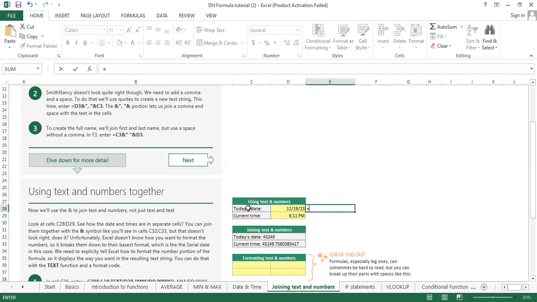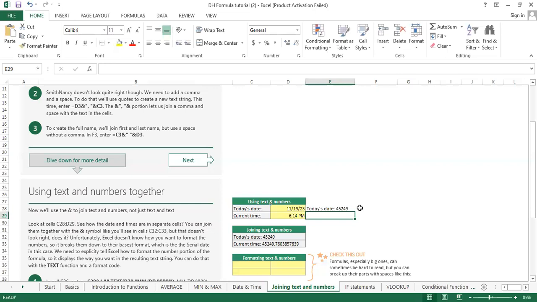We have today's date, then let's put a space in between, and then we have the date. What happens? You can see it gives us numbers, which is actually an error because this is not what we want to see.